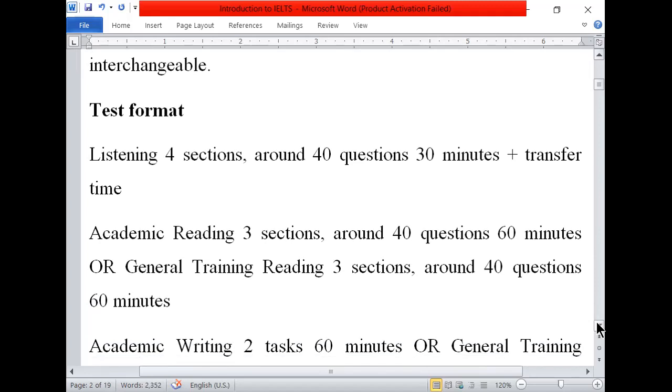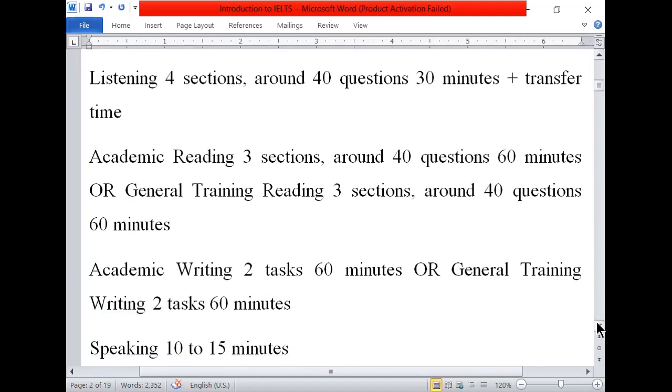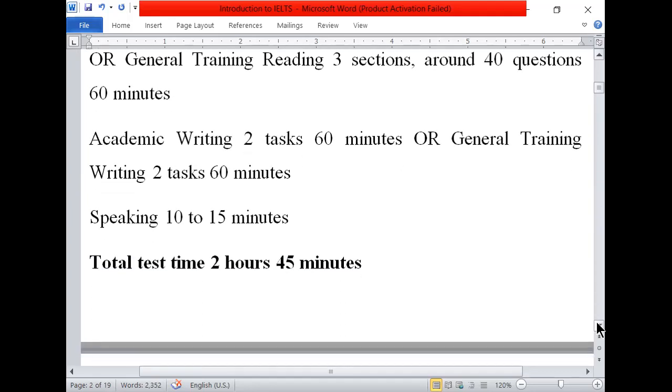Test format. Listening: 4 sections, around 40 questions, 30 minutes, plus transfer time. Academic reading: 3 sections, around 40 questions, 60 minutes, or general training reading: 3 sections, around 40 questions, 60 minutes. Academic writing: 2 tasks, 60 minutes, or general training writing: two tasks, 60 minutes.